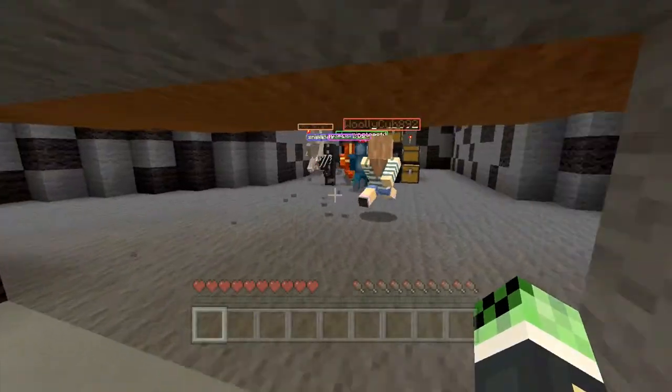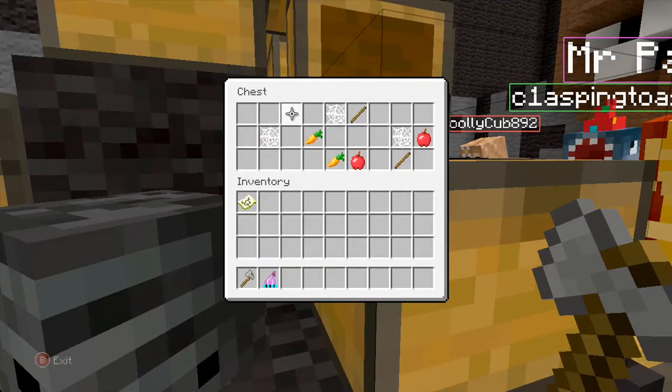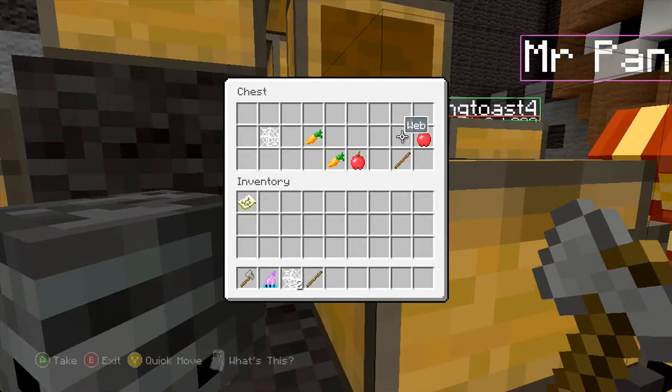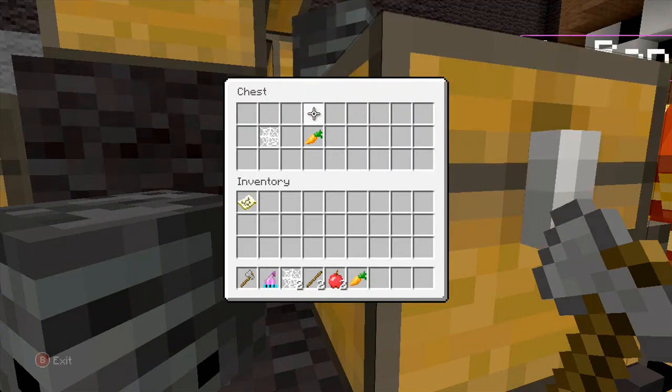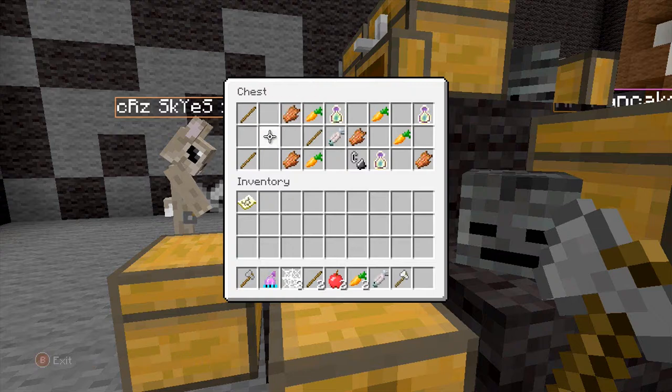Hey! That's not cool, man. That's not cool. They flipped the switch. I know they flipped the switch. I saw you, man. That's not cool. Alright, so we're gonna go like this. Grab everything in this chest. Probably don't need it, but we're gonna do it anyways.